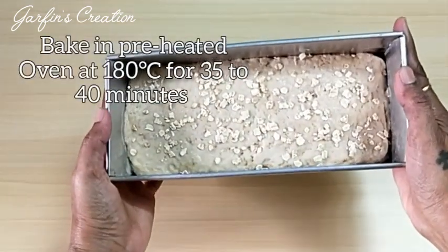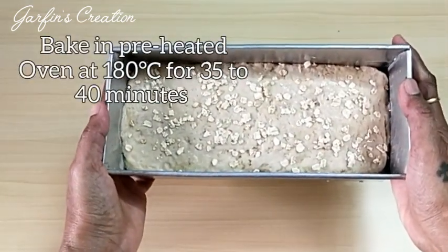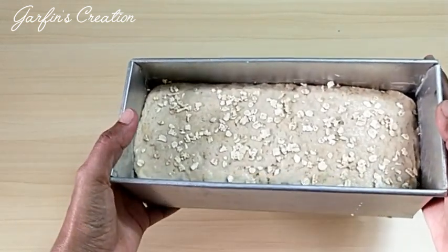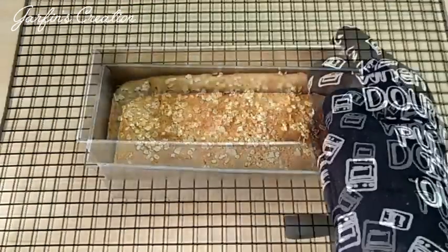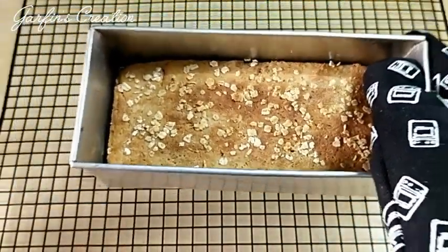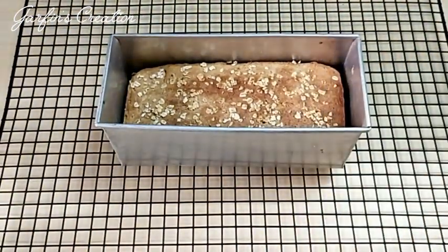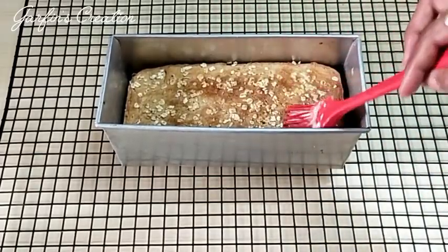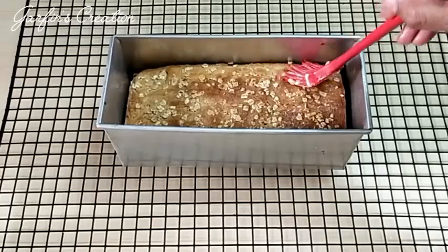Now this I'll be baking at 180 degrees centigrade with both heating coils on in a preheated oven. This will take around 35 to 40 minutes. You know your bread is done when you get a hollow sound when you tap the bottom of the tin. Once out of the oven, just brush some butter on the top to make the crust a little bit soft.